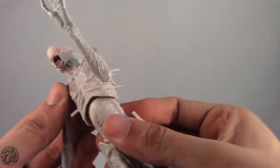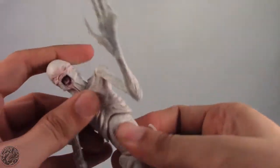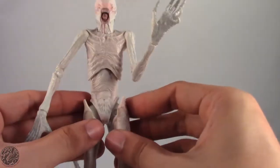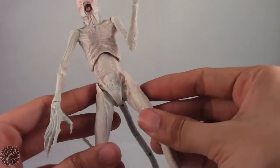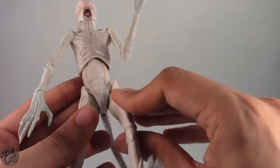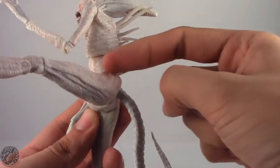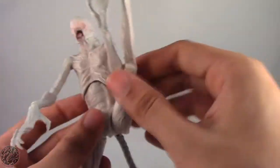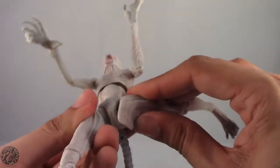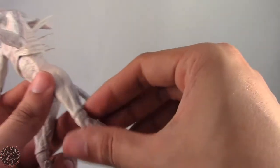We do have a ball joint in the torso, which, just like the Xenomorph, works really well. We get some side-to-side movement, some swivel, so that's pretty good. The legs are a little hindered because of the sculpt. They only go out to about that far, at least in this stage. If you have the leg more outward, you can see the hip bone does allow some further range. But its legs actually do go all the way around, so that's actually pretty interesting. Just note the location of the hip joint and or the hip bone and you'll be okay.